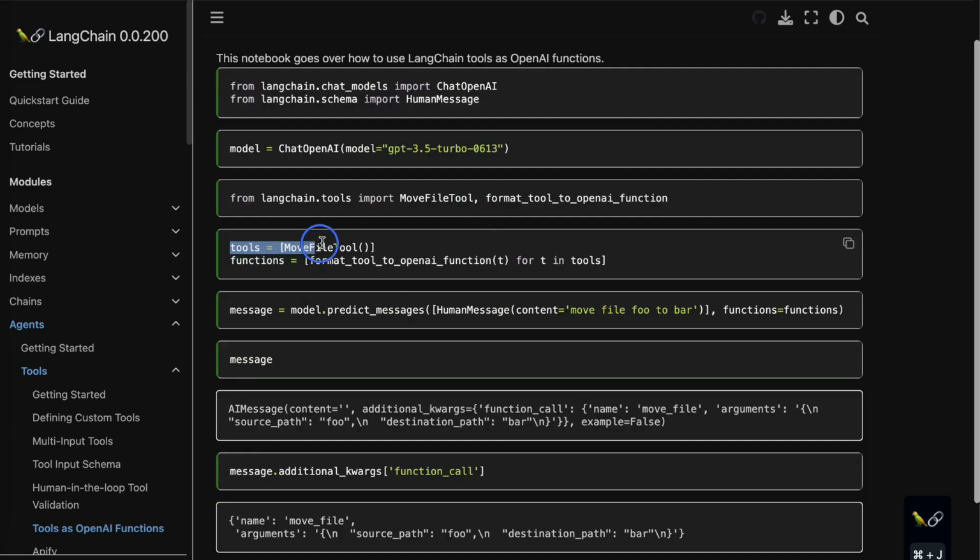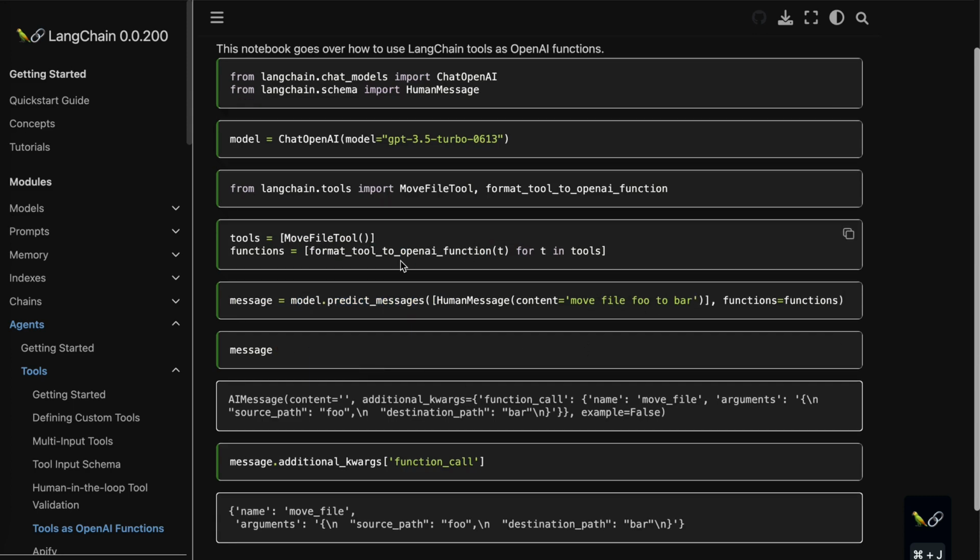What the function is doing here is for t in tools, it is just one here, but then it is doing format_tool_to_openai_function, and then we are passing this particular t, and other things are the same. Now model.predict_messages with move file foo to bar, and there is the message. There is many things behind the scenes here with this format tool to OpenAI functions. If you find it useful, you can just use this particular tool in your applications.